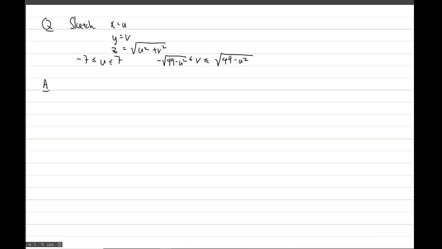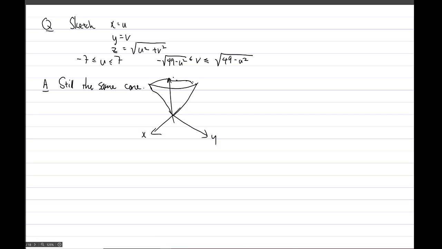Now, what curve is this? This is actually still the same cone that we just saw a moment ago. I want you to think about how if all you did was substitute x for the u's and y for the v, then you just have z is equal to root x squared plus y squared. And this should really end up just being the same cone before we started modifying it by shifting and stretching things and so on. So just for a quick drawing of it, it should be the same cone that we had a moment ago.